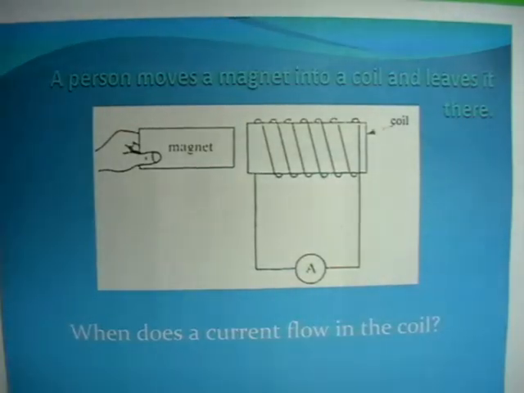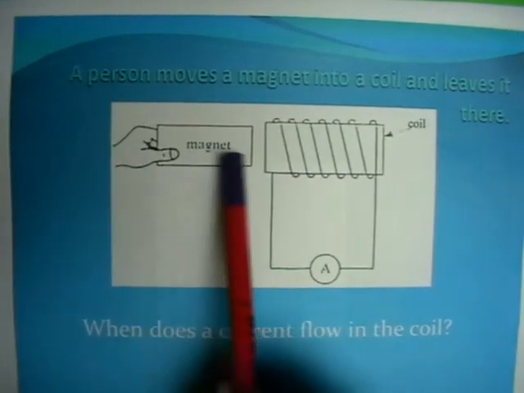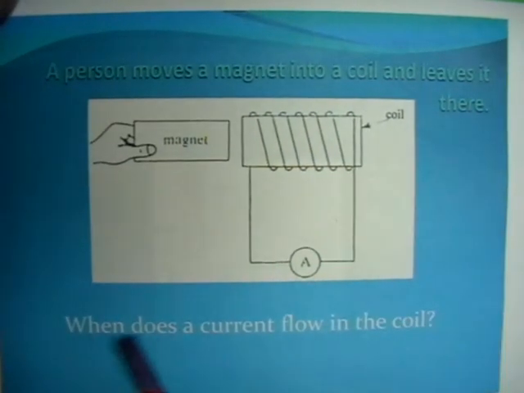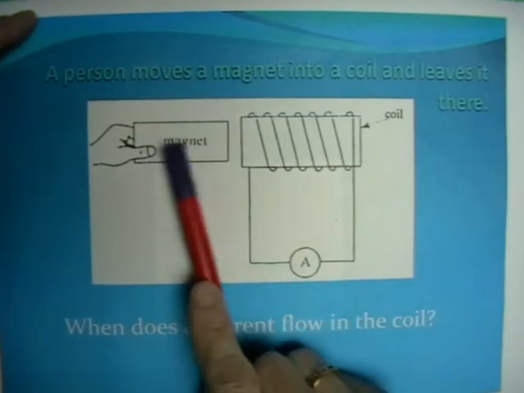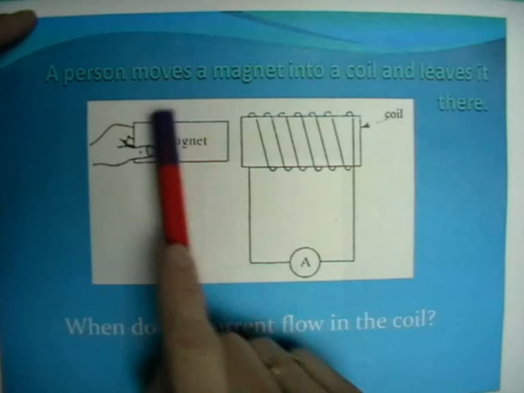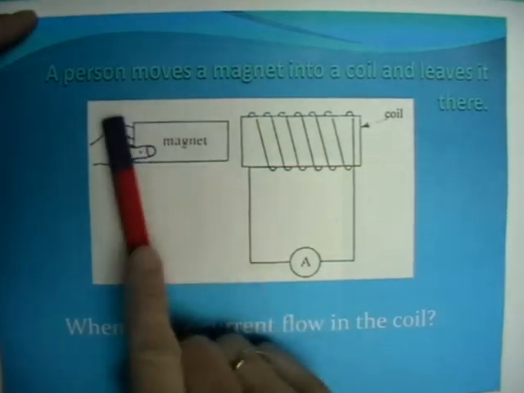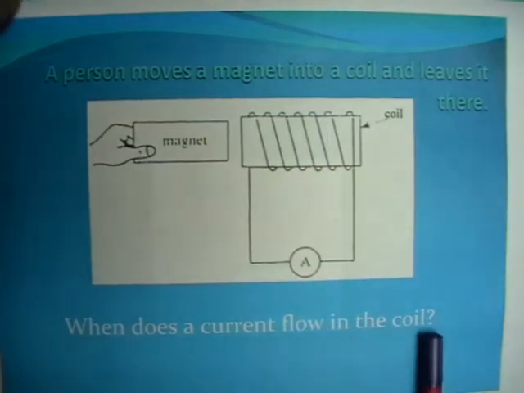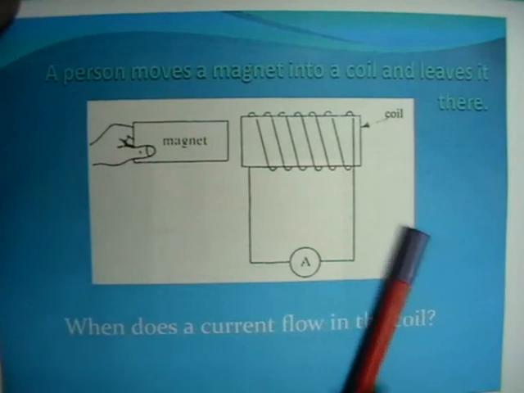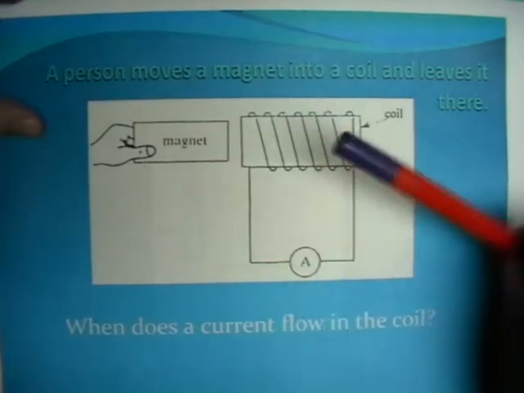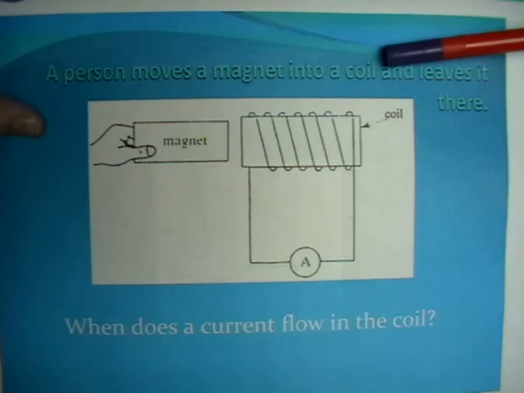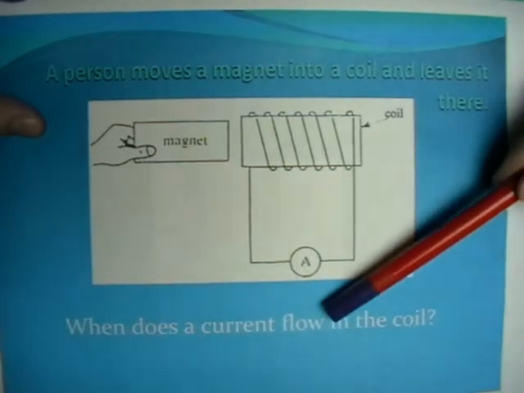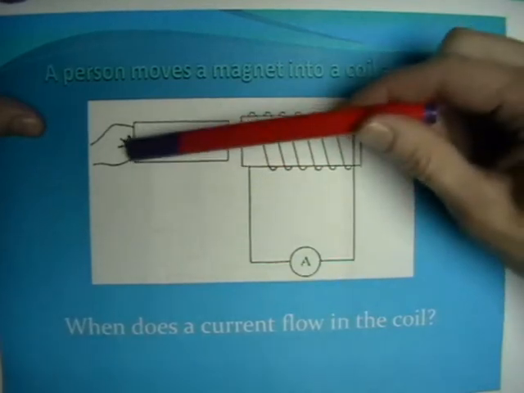Now this is a typical kind of question that you might get on electromagnetic induction. You can see here it says a person moves the magnet into a coil and leaves it there. When does a current flow in the coil? So you know it's only when the change is happening. Whenever this magnet is moving, the coil's cutting the magnetic field around the outside of the magnet, and that's when the change is happening. The current is going to flow one way and back to 0 when the magnet is moved in, and then when it's pulled out again, it's going to flow the other way and back to 0. Now, you're not asked that. You're only asked a person moves a magnet into a coil and leaves it there. So the current is only flowing when the change in the magnetic field is happening, and that's only happening when the magnet is moving.